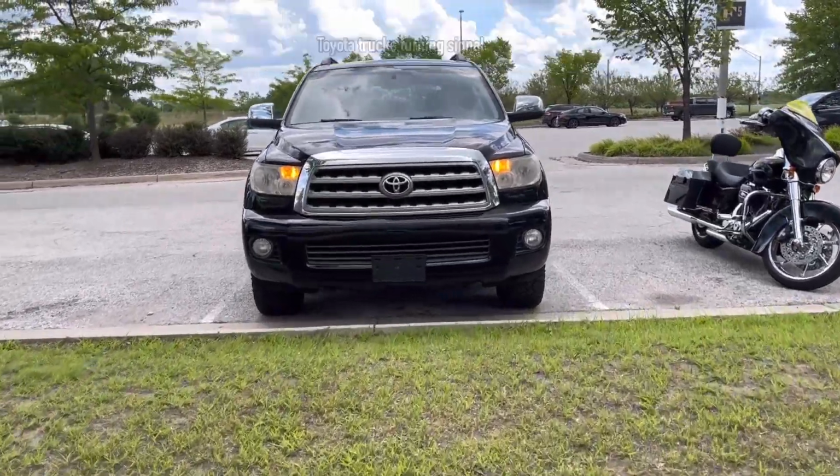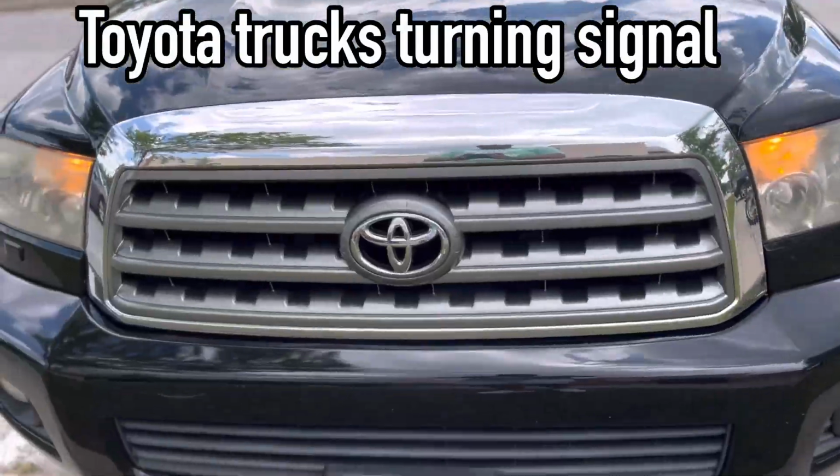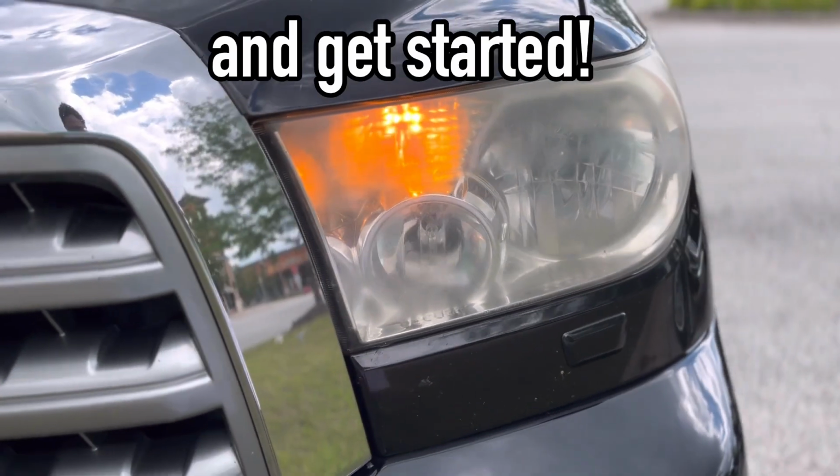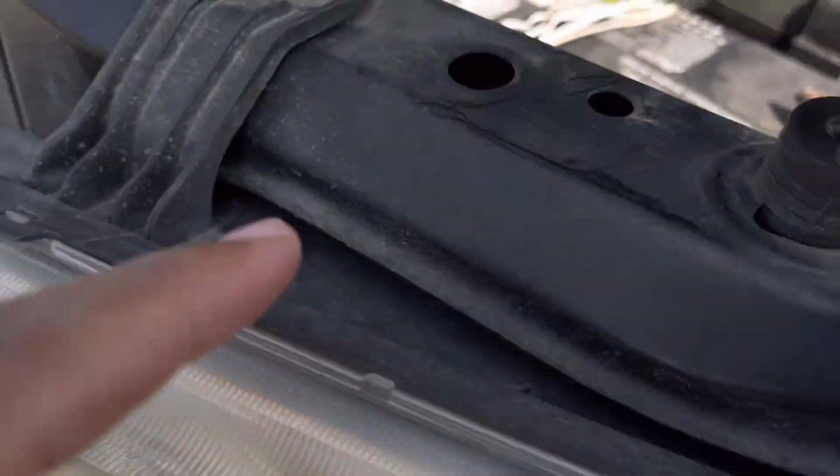We're going to be replacing your Toyota truck's turning signals. Now, your left turning signal requires more labor than the right turning signal. Let's pop the hood and get started. Stand in front of your truck and point at the turning signal.